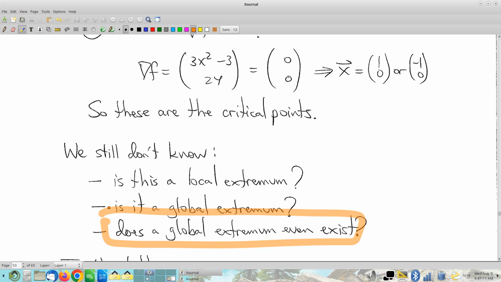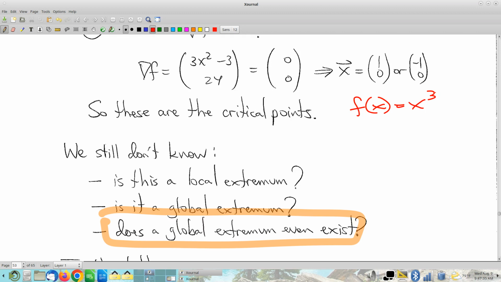Let's not make the mistake of doing a process of elimination to answer a question that does not have an answer. It's an easy mistake to make. Now, here's a single variable version of this. Let's look at, I'm going to do this in red because this is a dangerous problem, f of x equals x cubed. Let's find the maximum value of this function.